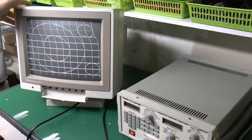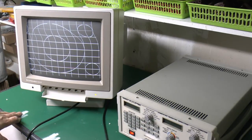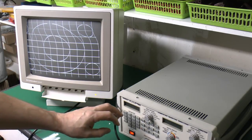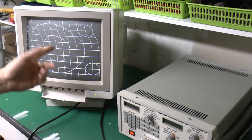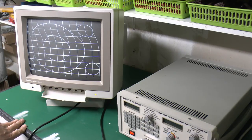Now just put the back on, at least temporarily, it may have to come off again, and connected up the signal generator here, just made up a lead because we didn't have the correct one for this, and we've got some kind of an image here. Now as you see there are a few problems with this, and I've adjusted the controls here on the front and also the back, and this is about as good as it currently gets.